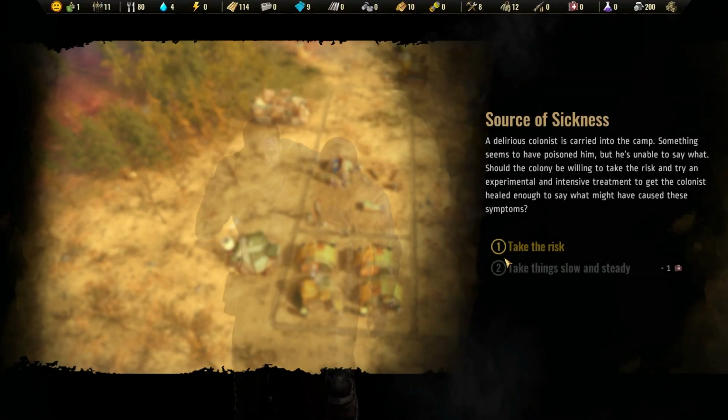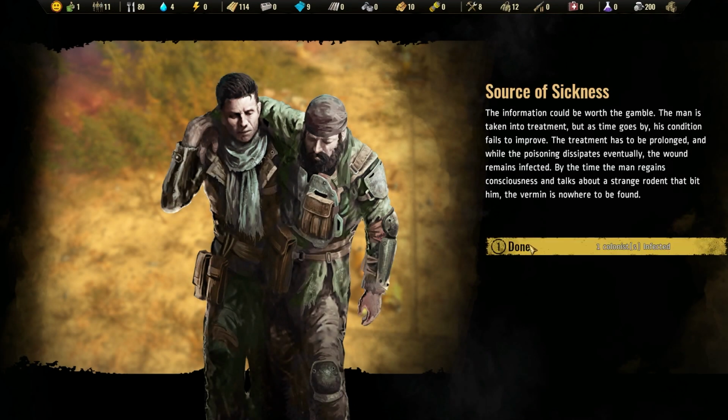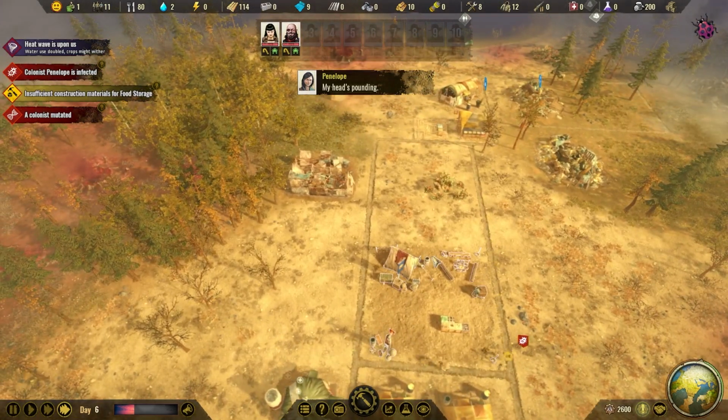Colonist is poisoned. Delirious colonist is carried into the camp. Something seems to have poisoned him, but he is unable to say what. Should the colony be willing to take the risk and try an experimental and intensive treatment to get the colonists healed enough to say what might have caused these symptoms? Yeah, we don't have any medicine, so we'll have to take the risk. One is infected. The information could be worth the gamble. The man is taken into treatment, but as time goes by, his condition fails to improve. The treatment has to be prolonged, and while the poisoning dispatches eventually, the wound remains infected. By the time the man regains consciousness and talks about the strange rodent that bit him, the vermin is nowhere to be found. Okay. Get to the hospital.